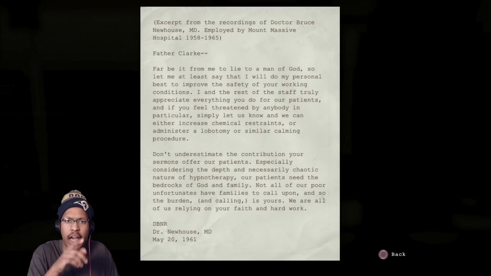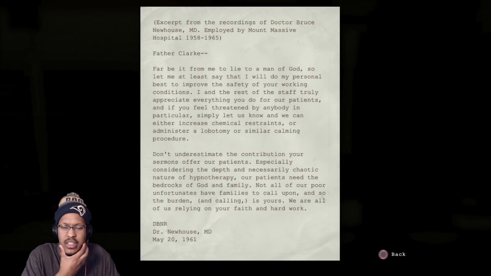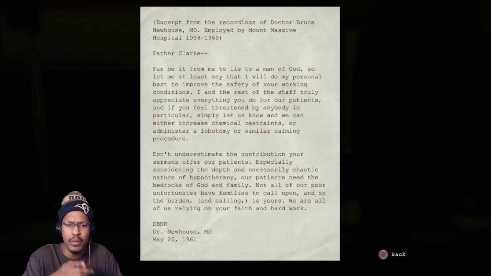Father Clark, excerpt from the recordings of Dr. Bruce. Mount Massive Hospital. Father Clark, far be it from me to lie to a man of God, so let me at least say that I will do my personal best to improve the safety of your working conditions. I and the rest of the staff truly appreciate everything you do for our patients, and if you feel threatened by anybody in particular, simply let us know and we can either increase chemical restraints or administer a lobotomy or similar calming procedure. Don't underestimate the contribution your sermons offer our patients, especially considering the depth and necessarily chaotic nature of hypnotherapy. Our patients need the bedrocks of God and family. Not all of our poor unfortunates have families to call upon, and so the burden and calling is yours. We are all of us relying on your faith and hard work.